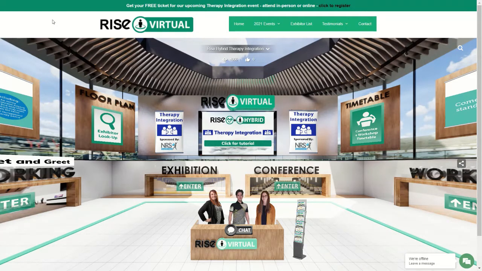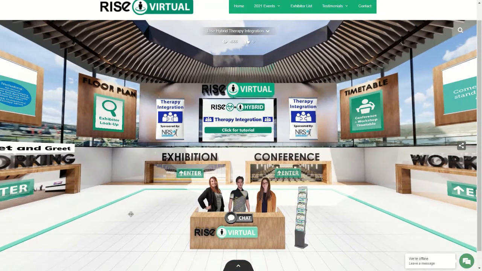Now that we're actually in the entrance hall and have entered with our verify code, you'll see that we go into the main entrance, which has 4 different doorways. Before we show you any of them, I'm just going to explain how you can get any technical support if you get stuck on the day. So there are a couple of ways.